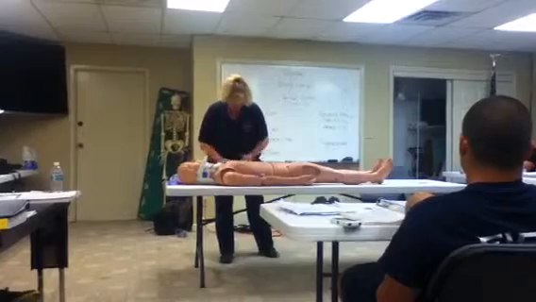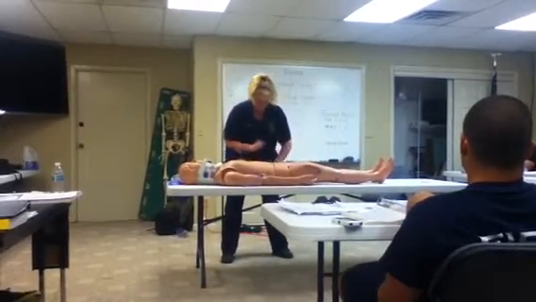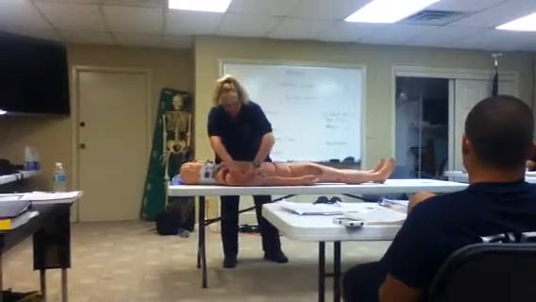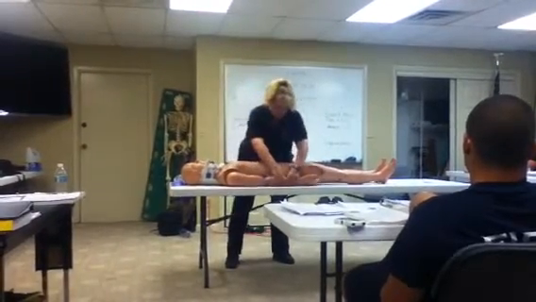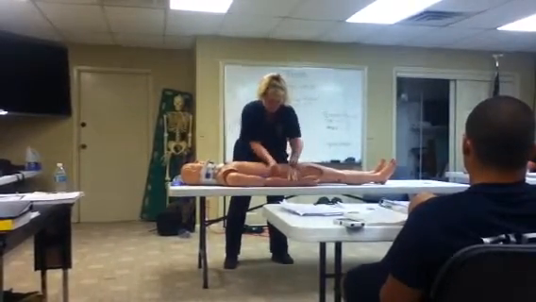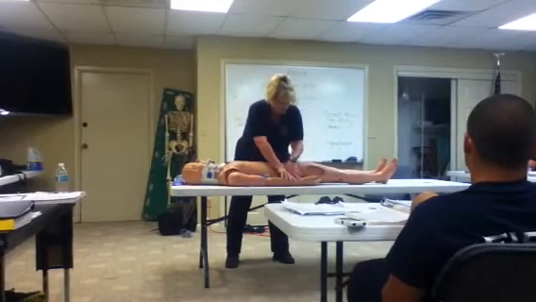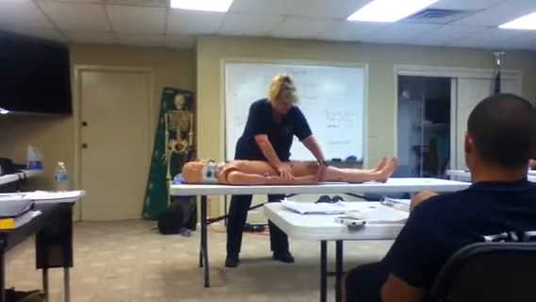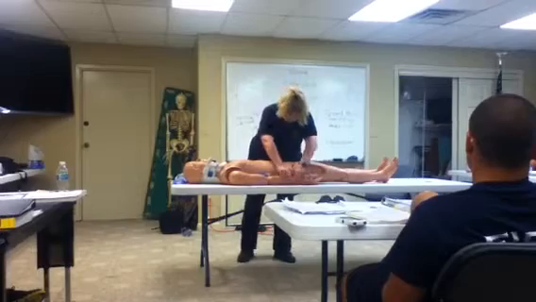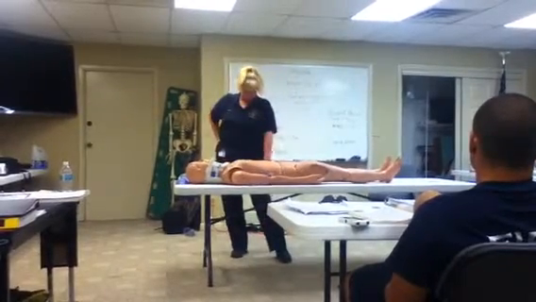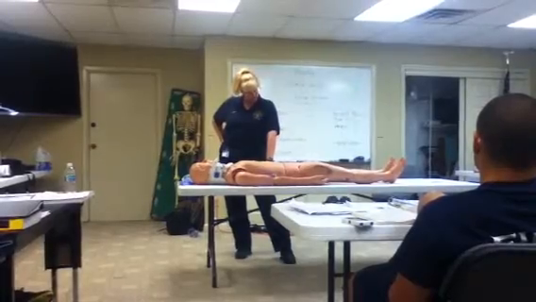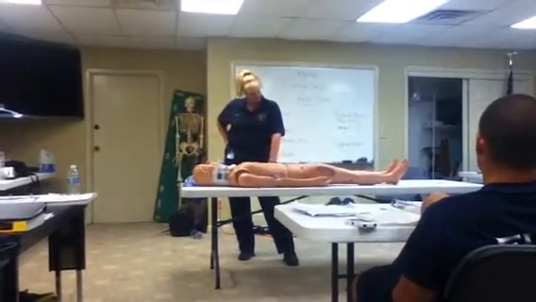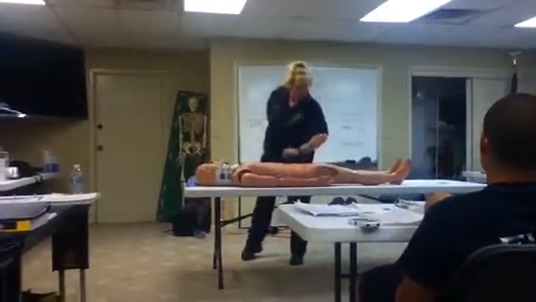3-point check. 3-point check. 3-point check. You find a broken thumb on the right hand. Okay, I'm going to splint it to the finger next. Move on. Pulse. Present. Motor, can they feel me doing this? Can the patient wiggle their fingers? Your patient is moaning. My patient is now moaning.